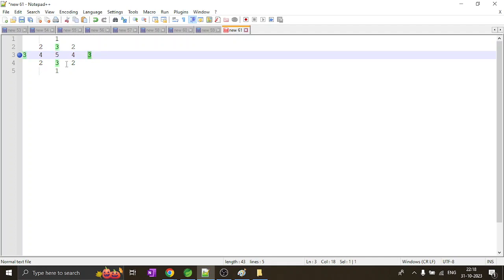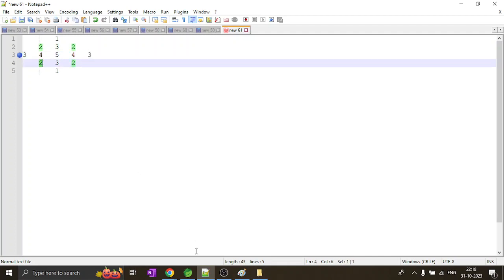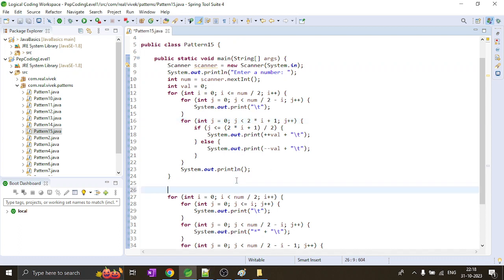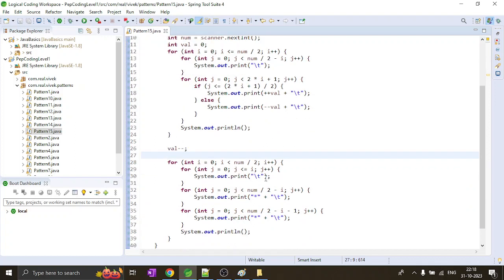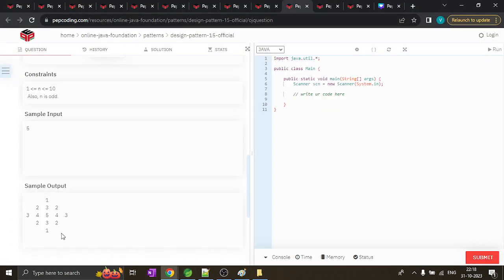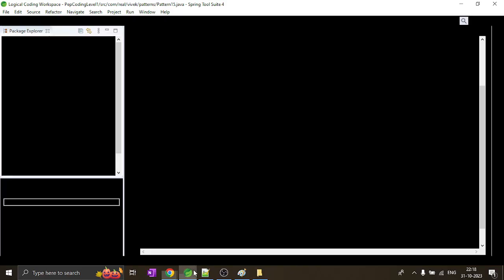Now what we have to do is val minus minus. Then again we'll have to start. Then we have to print a space first and then plus plus val. So we'll have to print till the half, right? 2 plus 3 and then we have to decrease it.